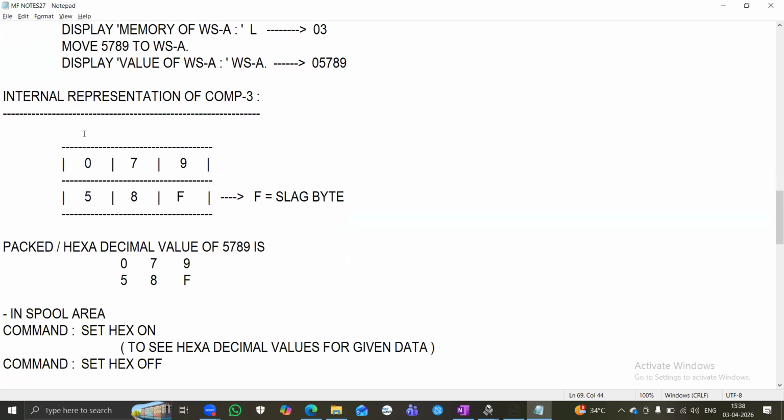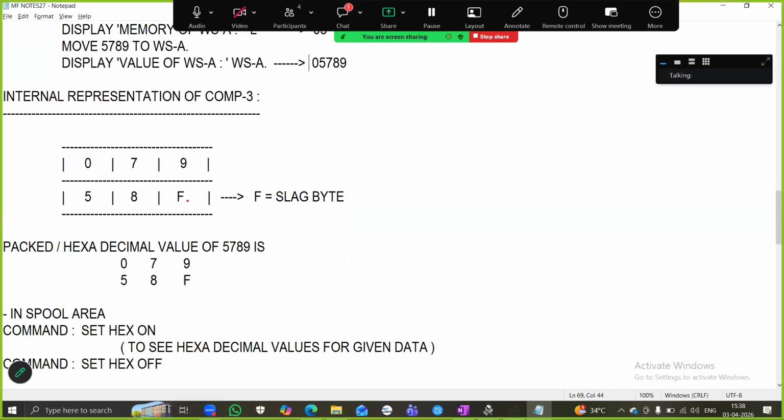So the internal representation of COMP3. First, in this place, 0 will be stored. Next, 0 moves up and 0, 5 will be stored. Next, 0 moves here, 0, 5, 7 will be stored.